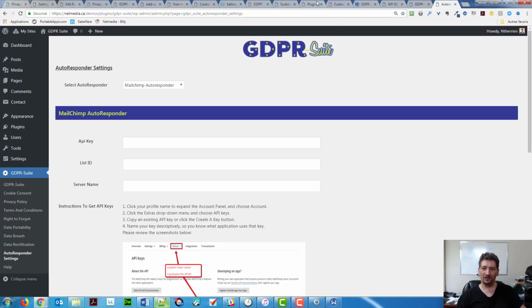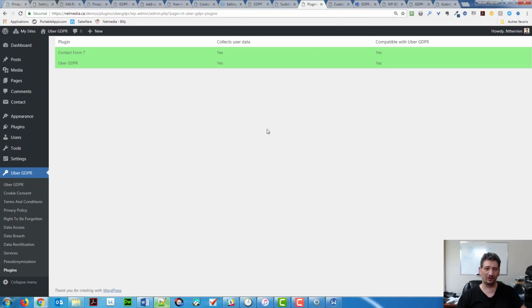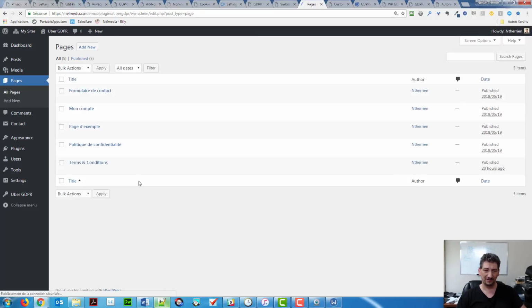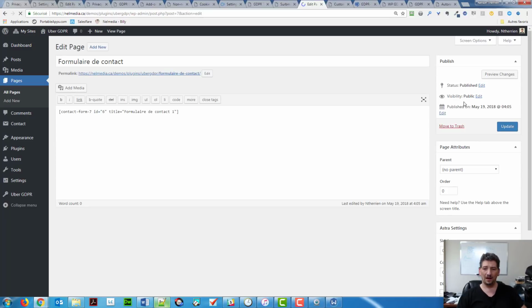There's one thing, though, that I forgot to mention about Uber GDPR. I need to warn you about that. I wrote to the author about that because I saw that my pages, when I activate that plugin, let's go, for example, to this one. I don't have my visual editor anymore. I just have the code editor.